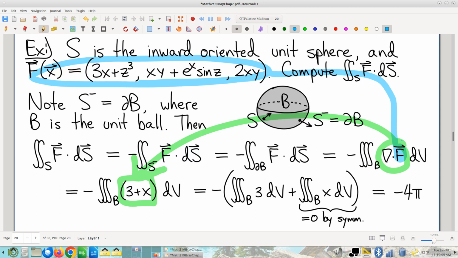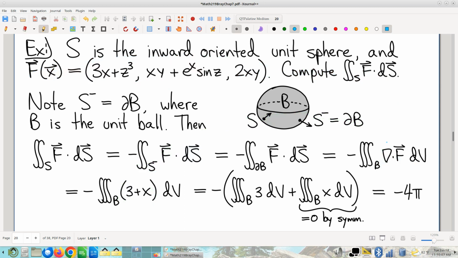Now, there's one other little detail I want to point out. How do you compute this integral? You could do that in rectangular coordinates, but there would be square roots everywhere. It would be a nightmare of ugliness. You could do it in spherical coordinates. That would be a different kind of nightmare, a trig nightmare, but not even all that bad, probably. I think spherical coordinates would be pretty doable. No big deal, but still kind of tedious.